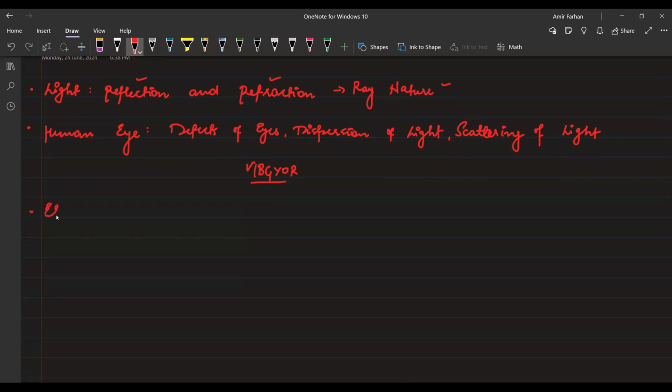Next chapter is electricity. So electricity is the chapter that is very important from the exam point of view because it is the lengthiest chapter in the 10th standard. And it has multiple important topics, like Ohm's law and Joule's law of heating, power. So, how many marks will this chapter come from? There are at least 4 chapters, I think so 9 to 10 marks will be there for this chapter.